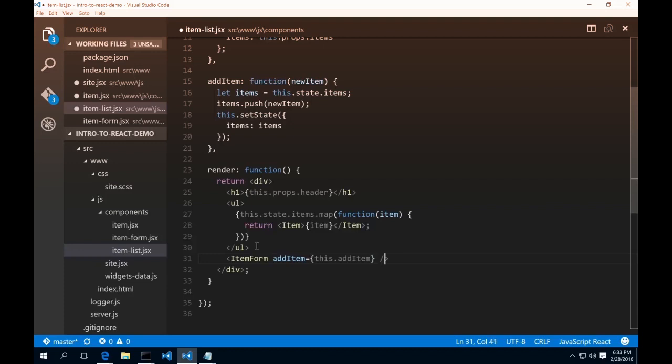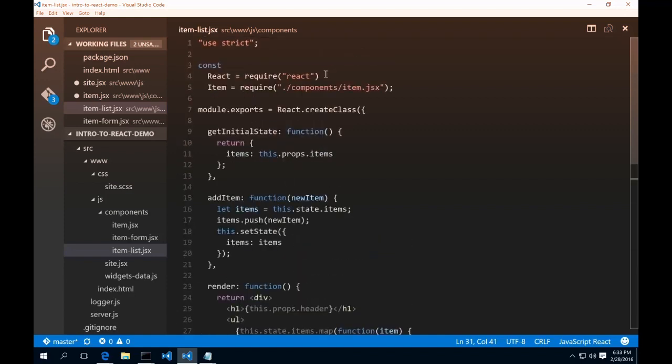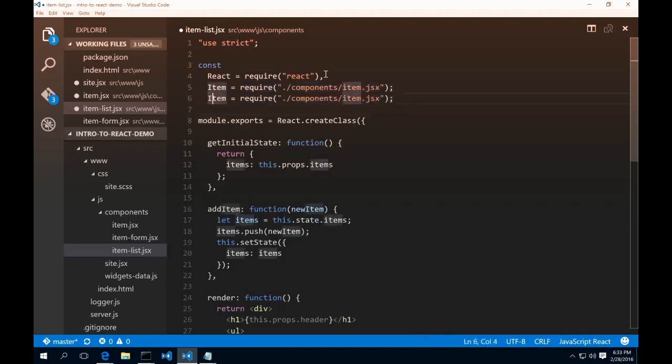What this is going to do is pass an event handler into this item form, and then inside of item form it'll actually trigger this event handler, passing in the new item that we want to add. We'll also add a reference to our item form up here, even though we haven't really created it yet. We'll say item form and then item-form, just like this.